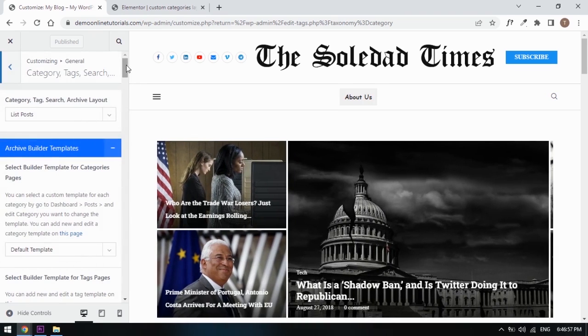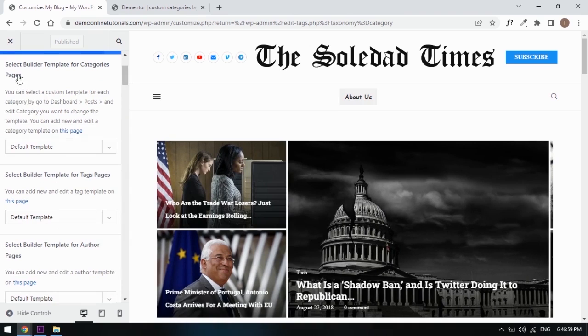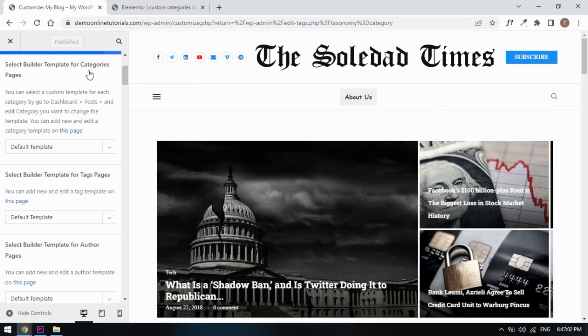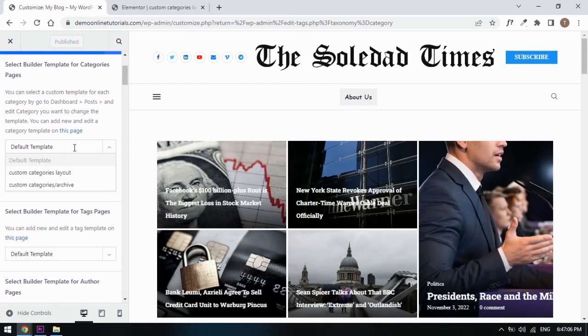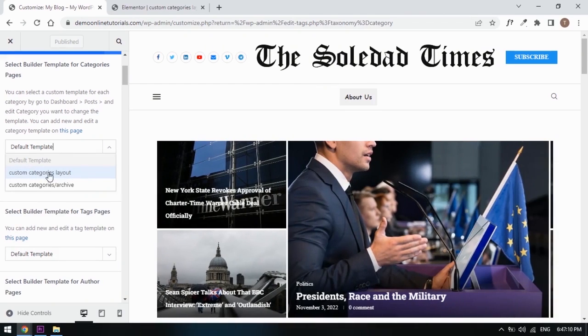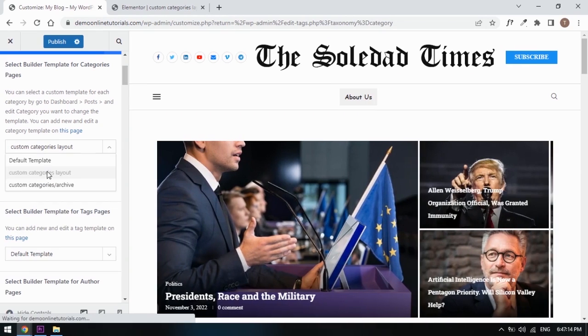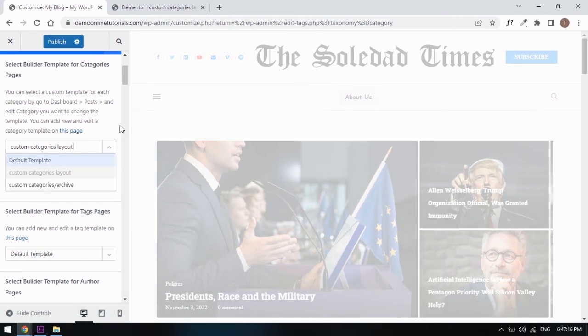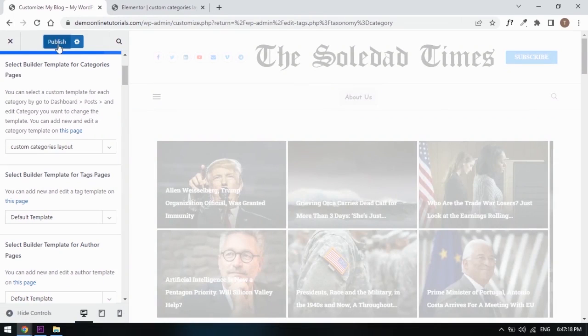Okay, so now we can scroll down and from this we can select build templates for categories pages. Okay, we select on this drop down and now you can see the custom category layout that we just created here, right? So we click on this and now we click on publish.